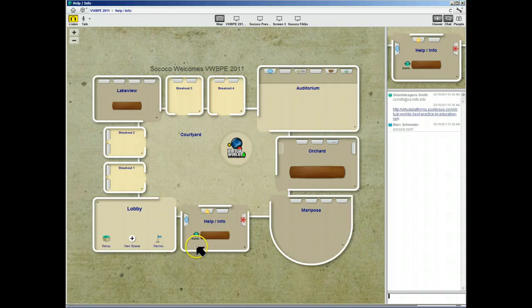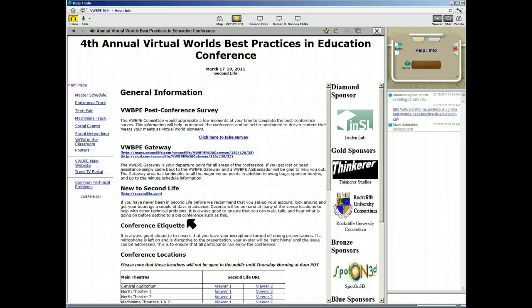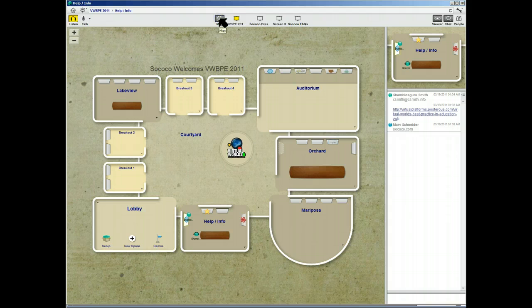Now, what about the presentation screens? Because it said you could bring in cloud-based services. What it does is if you click on one of these screens, and apparently you can make these screens very easily, I haven't tried, but it's just a matter of dragging them or clicking. If I click on this particular screen, what it brings up is a browser. And in that browser is whatever you put in the browser. And if you're a presenter, you can actually safeguard this so others can't click on it. And what's up here is the map where we just came from.